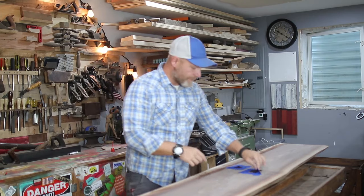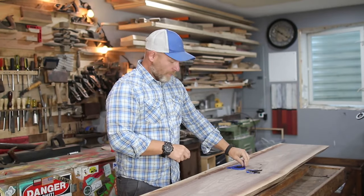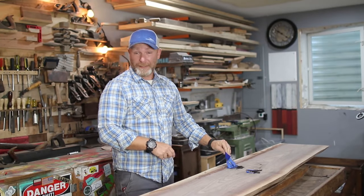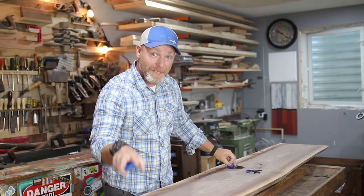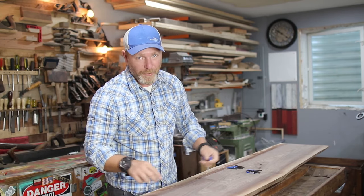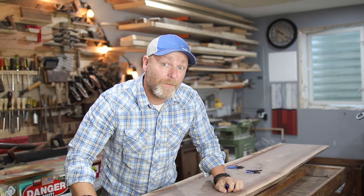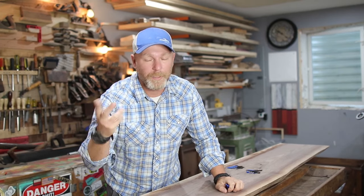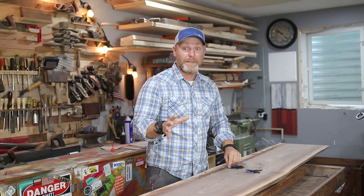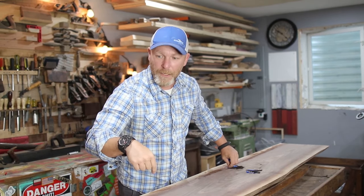Now that our epoxies have all cured, it's time for everybody's favorite part, the sanding. Yeah, that's a total lie, guys. Everybody hates it. But this thing's gonna get some TLC, and then we're gonna put on Rubio Monocoat, which is a fairly expensive finish, but if you're going for a one-step finish that's super hard and durable, you can't beat it. And I love the way it comes out, and it's gonna look so good, so let's jump right back in and finish this thing.